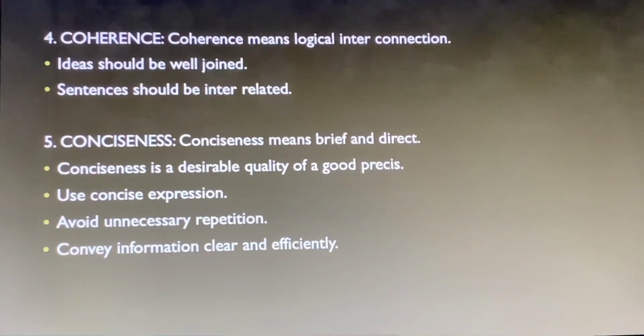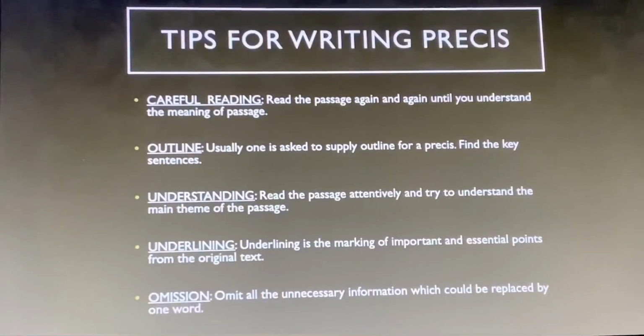Fifth is conciseness, which means brief and direct. Conciseness is a desirable quality of a good précis. Use concise expression and avoid unnecessary repetitions, which is very important. You should not repeat your sentences and high points, and should convey the information clearly and efficiently. If you do that much, your good précis would be ready.